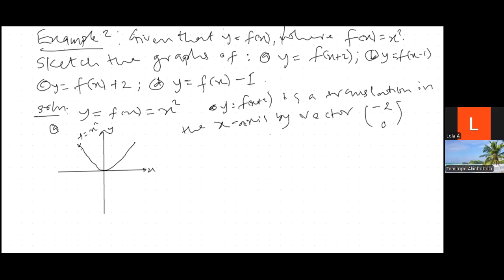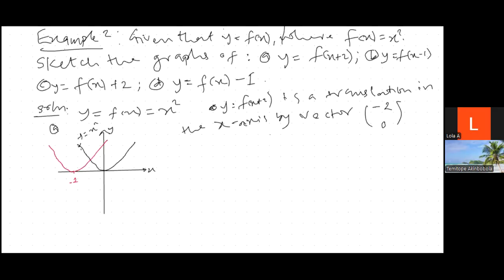So what does that mean? Let me change the color to red. Now, the vector of transformation is -2, 0. That means there will be a shift by -2. So if the turning point here is 0, add -2 to 0, that gives you -2. So that means the turning point will come here. This is -2. So the graph will now turn at this point. So do not come this way. Do you get that now?